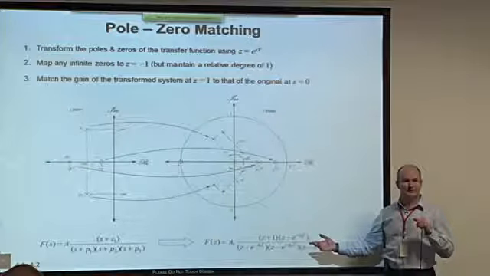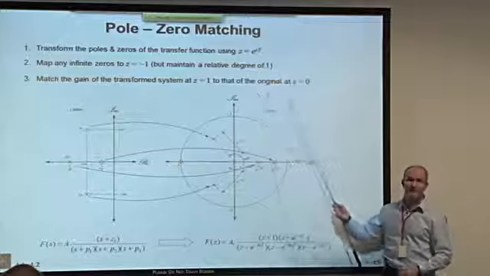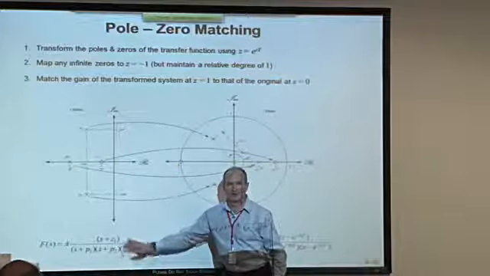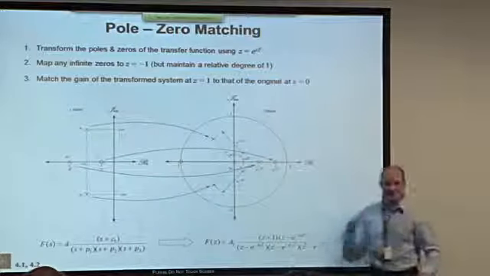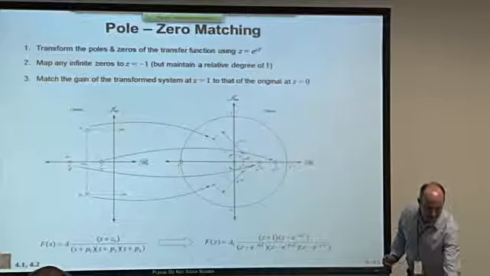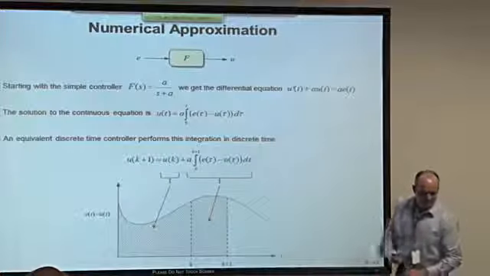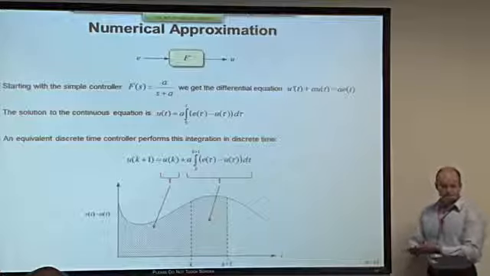For integrators and differentiators, if there are any poles or zeros at the origin, step 3 can't be carried out. So what you do then is you neglect those terms when you carry out step 3. Delete any integrators or differentiators, and then you can match the gains. That's important if you're doing power supply design. Now, the next family of techniques are called numerical approximation techniques, and there are 3 main methods of doing this.